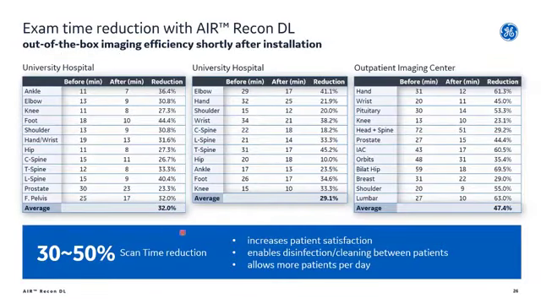And that really applies to the impressions of AIR Recon DL at a number of different sites, whether they're university hospitals or outpatient imaging centers. If you pick any anatomy, a knee, a C-spine, IACs, breast, what have you, they have quantified the average reduction in percent. So here we see 32% across all anatomies, 29%, 47%. That's very typical. We see anywhere between 30 and 50% at most of our sites for exam time reductions.